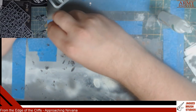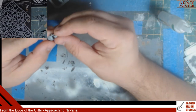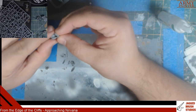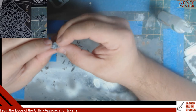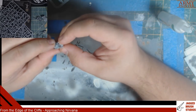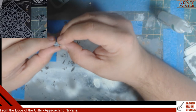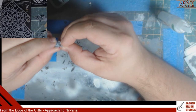Tip, if you've never assembled miniatures like this before, when it comes to utilizing super glue, less is more. So put the minimal amount of super glue on to get the job done. If you put too much, it's going to take forever to dry, you're going to get frustrated, and it's going to goop out everywhere. More super glue does not mean more stronger.